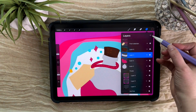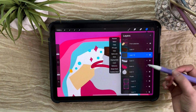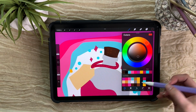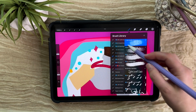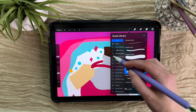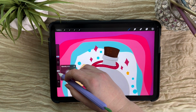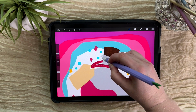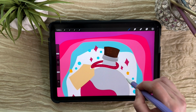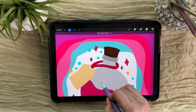And for example, on this one, we probably want to make it stand out a little bit from the rest of the bottle. Let's make that a clipping mask. Grab a little bit of a darker gray here. You can grab this soft brush in the Procreate airbrush set and just put some of that texture in here to kind of distinguish it from the neck of the bottle. Again, if it's too harsh, you can blur it a little bit.